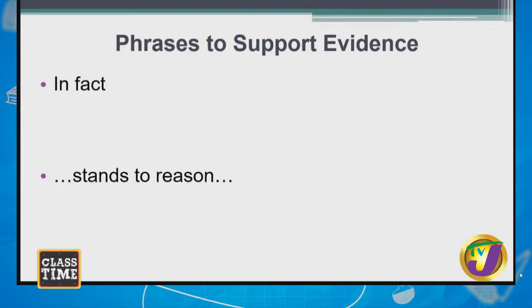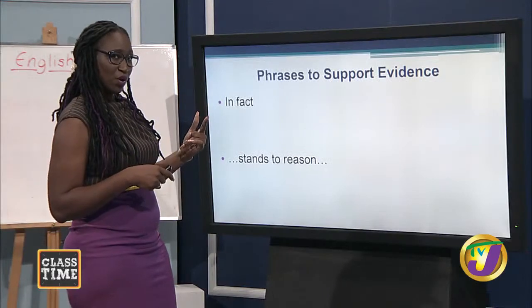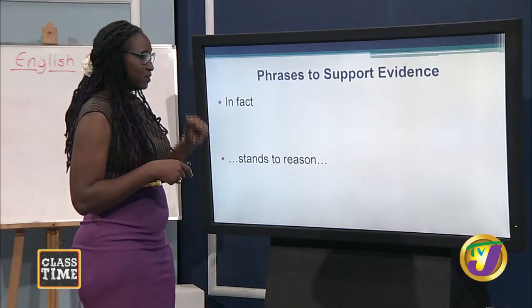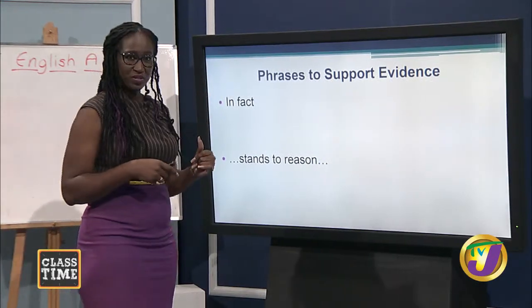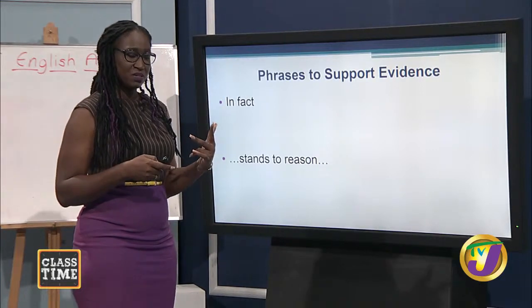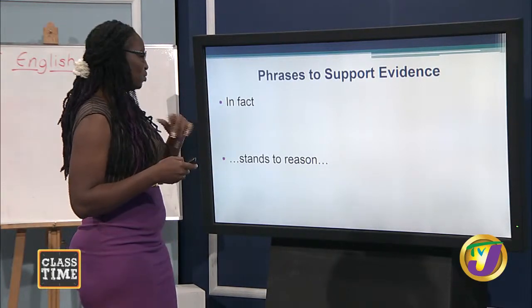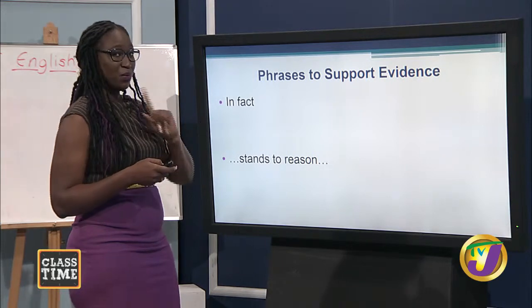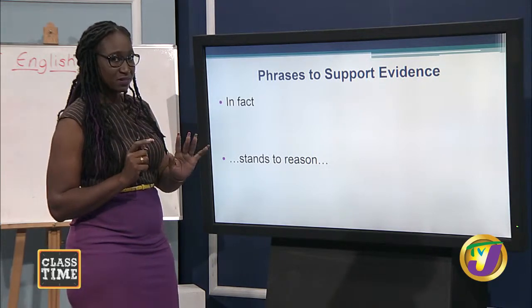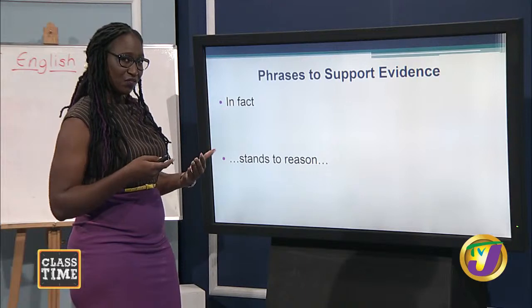So those are two. So try and think of a sentence to support or to oppose the concept that we're working with, that uses in fact, that uses stands to reason. Think about that a minute. Now let me show you a possibility. And remember, it's a possibility. You don't have to write it like this because you have your own creative idea, of course.